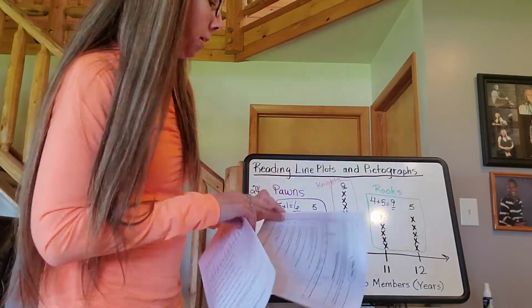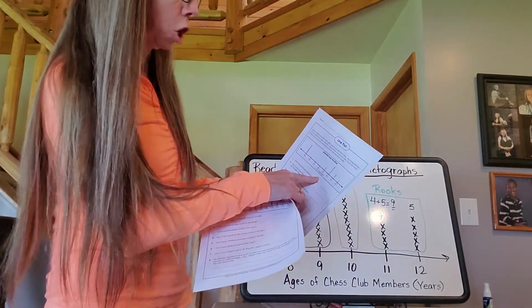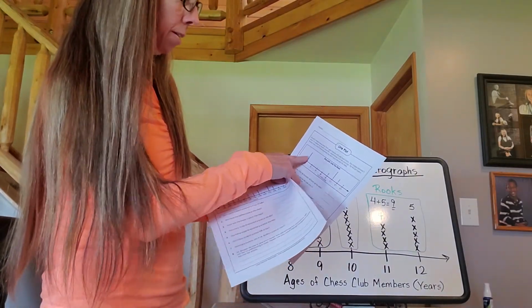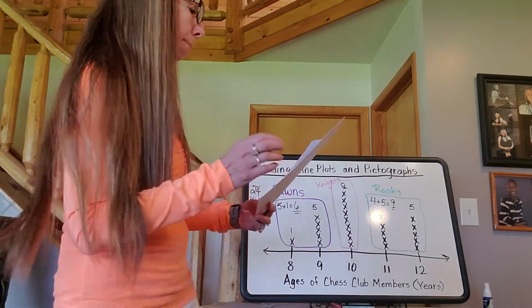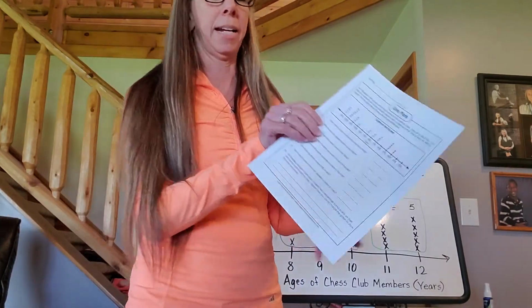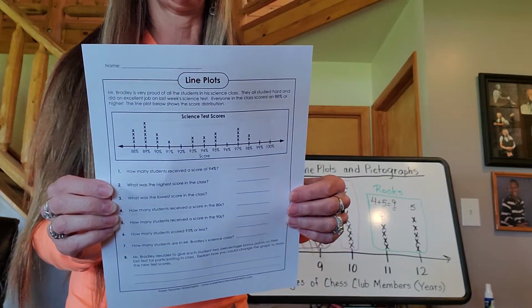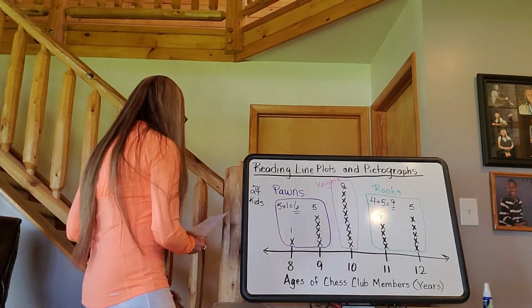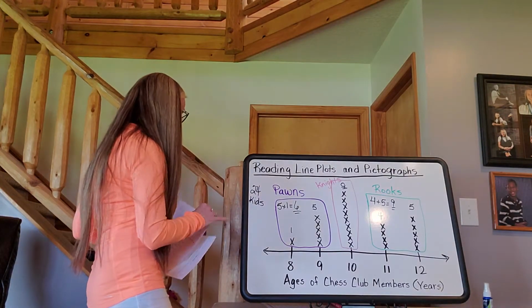Across the bottom, the X-axis, like on ours, it says chess club members. On here, it says the cost of bracelets. And then how many bracelets were sold that were $5 and $6 and $7 and so forth. So that's what that one's about. The next one is about science test scores. Okay, so that's what the second one's going to look like. Just so you know what to look for when you actually get out there to the Google slideshow and what those are going to look like.